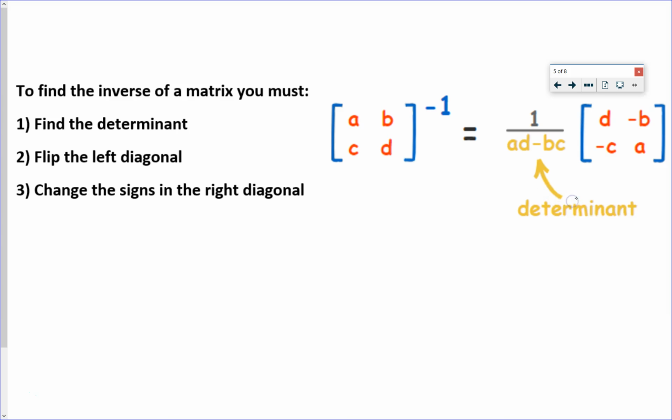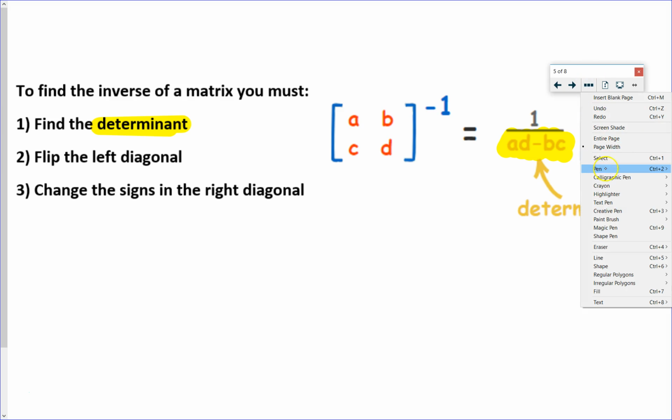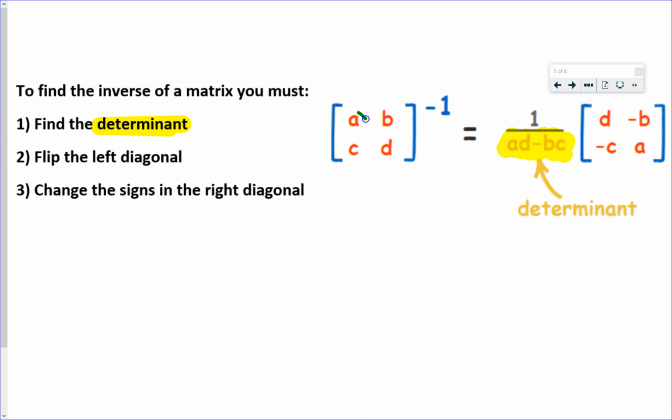Yes. And since we are doing 2 by 2s only, how do you find the determinant of a 2 by 2? The AD minus BC. Remember those diagonals yesterday? This minus this. Yeah? Okay. So you have to find the determinant. That becomes your scalar. Are y'all listening? There's a lot of talking going on when I'm talking. Okay? Your determinant becomes your scalar.